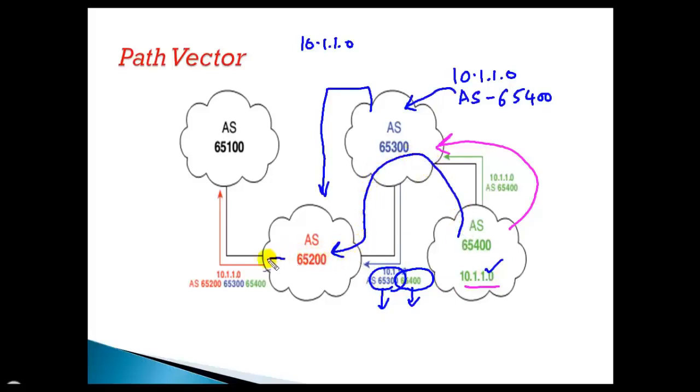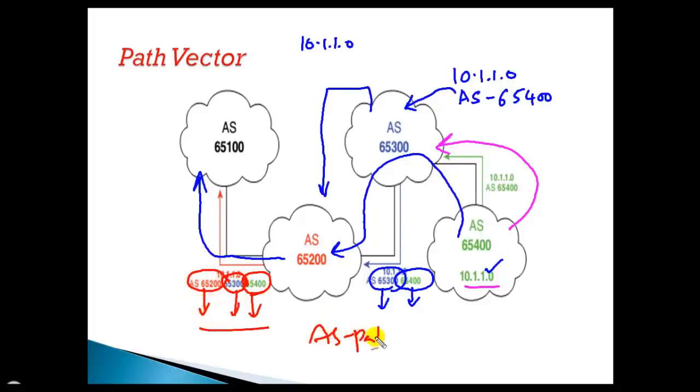And finally, when this router sends it to the other router, it is going to pass on that information: it is originating from this AS, and then it has reached the next AS, and then finally it has reached the last AS. So we call this AS path information, and when it carries any routing update, it is going to make sure that it carries this autonomous system path information.